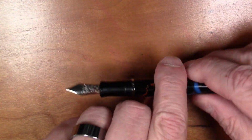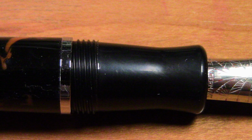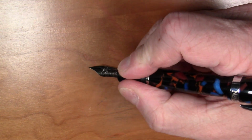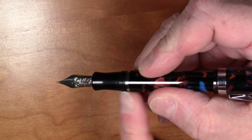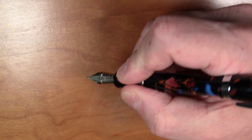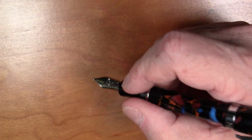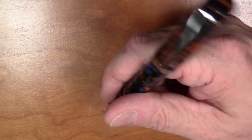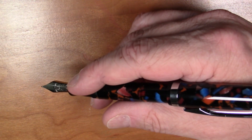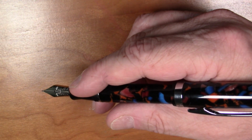The section is a pretty nice section. It's got a little bit of flare on the end there, so it gives you kind of a nice grip. These threads here are absolutely totally smooth, and you don't really feel anything at all. It's quite comfortable to hold, but again, like a pretty light pen, so you probably want to post it. Not an overly long pen and not an overly heavy pen, so not a lot of reason not to post this particular pen.